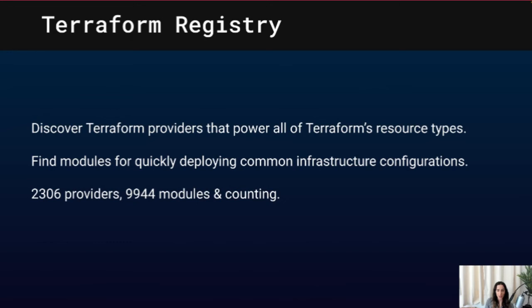I can just go into the registry, type in Lambda function, and find the code that I need and copy and paste it. So I can go in and say, I want this network from Google, and fill in a few of the inputs that matter, and then let the module take care of the complexity.